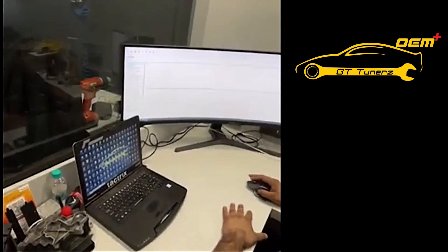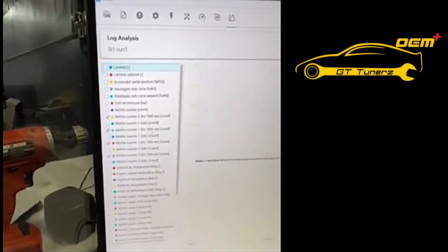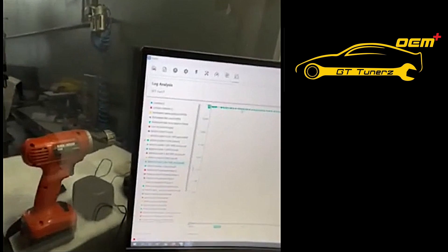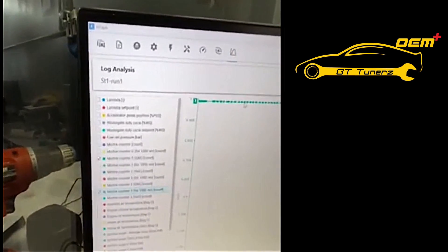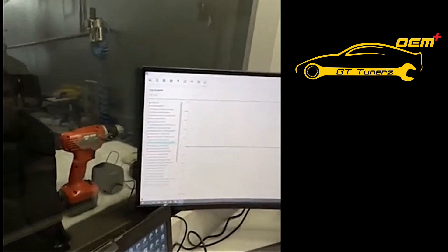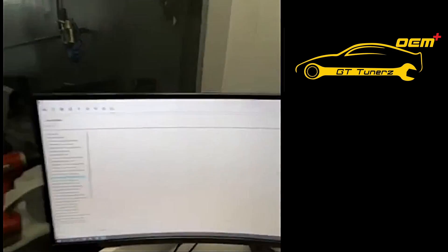The first thing we do when opening the log is check if the car misfired. We have four cylinders per thousand revs at zero. Looking at single occurrences, there is one cylinder with one misfire, but this could have been due to cold start or getting on the pedal on a metal roller — the car bounces a bit. The knock sensor is essentially a microphone, which is why we look at it per thousand revs. The misfire counter for thousand revs is zero.